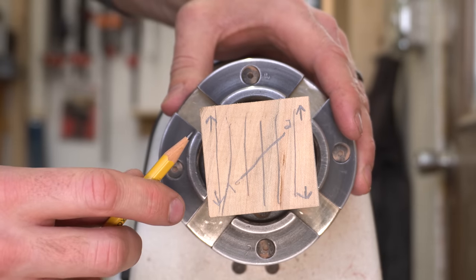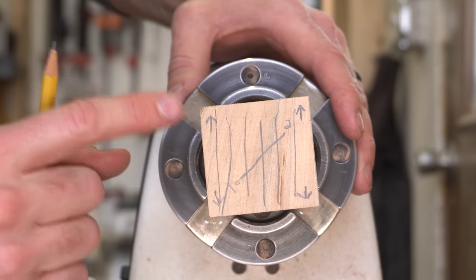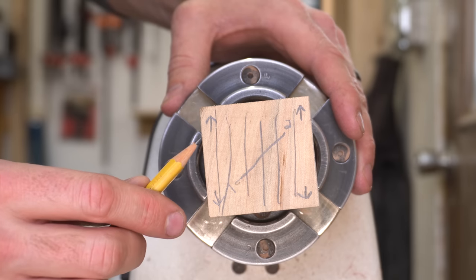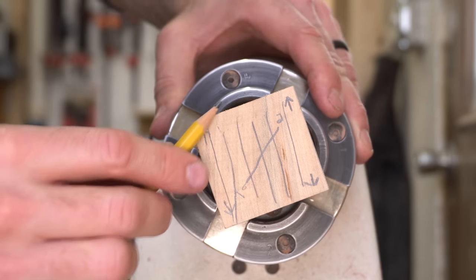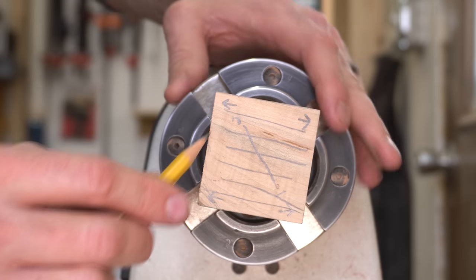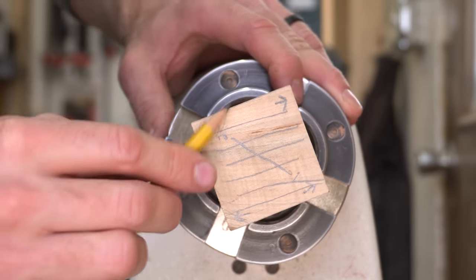Here you're not going to have that problem because the grain is going basically back away from itself. So as you're taking off this corner, you're just going to be taking off those shavings until you pass center. And then you're going to start taking the end grain again.